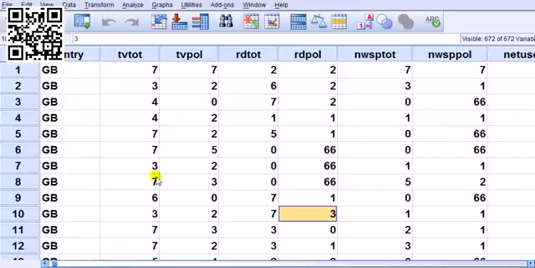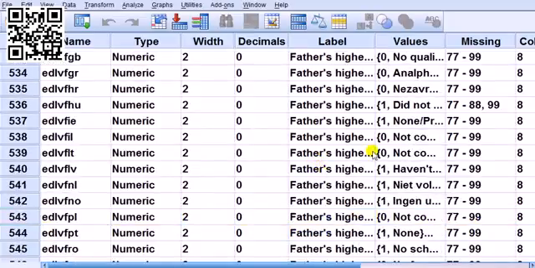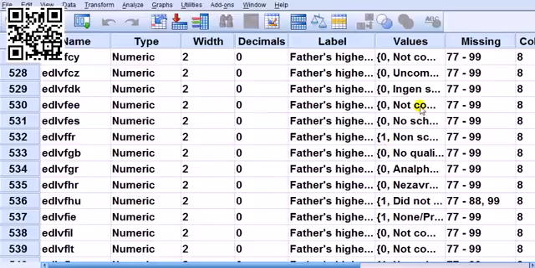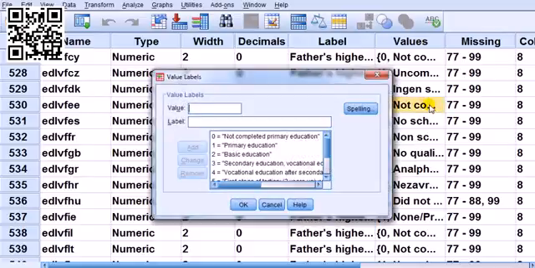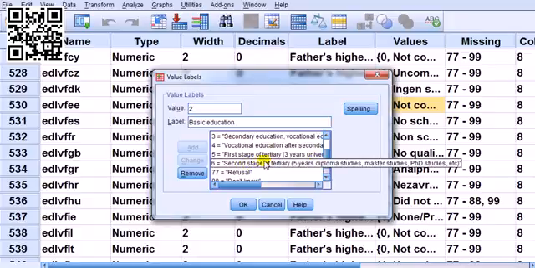I've got this data set. Okay, massive data set. So your data might look something like this after data entry. And yeah, let's have a look. So I've got here a level of education of father. It goes from primary education, basic, secondary, vocational, and so on, and in this case it goes up to 6. Now, this is ordinal because there is an ordering of the data here. As the numbers increase, it means that they've got a higher level of education. But it's ordinal.